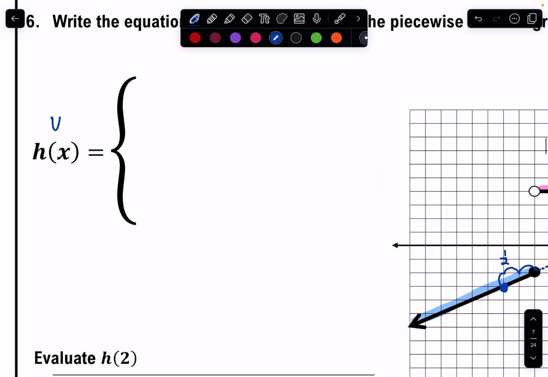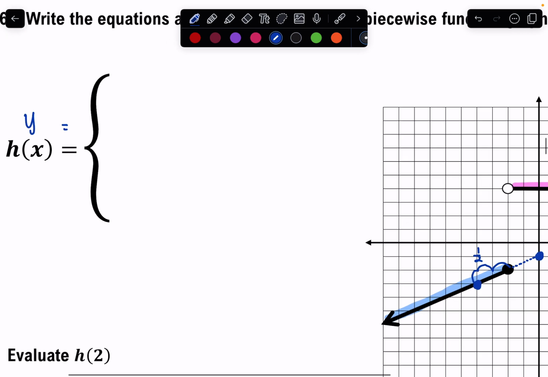So remember, the y equals part is already written for you. That's h of x equals. You're just writing the rest. So 1/2 x, again, that's the mx part. My slope was 1/2, plus b. Plus b is my y-intercept. That y-intercept is -1. So there's the first part. We put a comma to show that I'm ending my function.